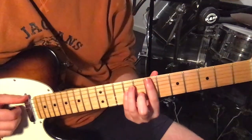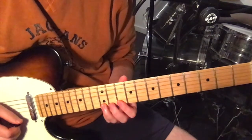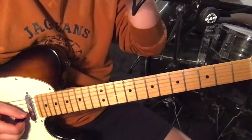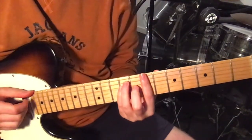Then there's just the sort of outro section, which I don't think there's any guitar in it. There's a keyboard that sort of plays that — whatever that little lead line is — but that's a synth. And just the chords, if you wanted to play along with the song.